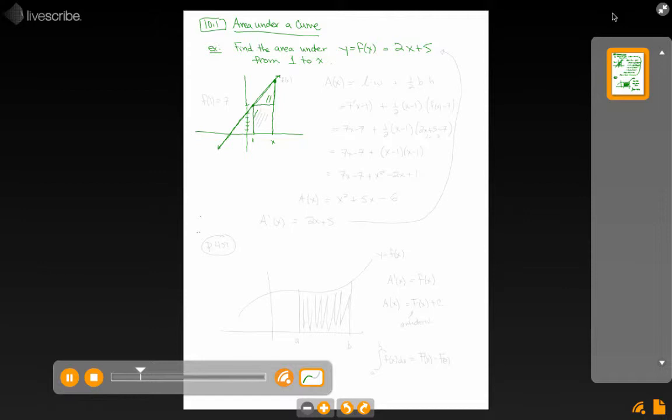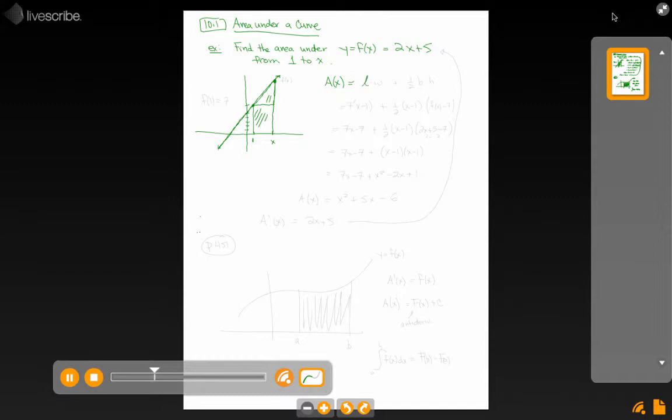And in this case, because it's not a curve, it's actually a linear function, we can use the area of potentially a triangle and a rectangle to actually find an expression for this. So we're going to write this as an expression. We'll call it A of x, because I've said from 1 to x, not from 1 to a number. So we're not going to be able to give an answer like 10 here. We'll give an answer that has x's in it. But let's take a look at this as the area of a rectangle plus the area of a triangle.